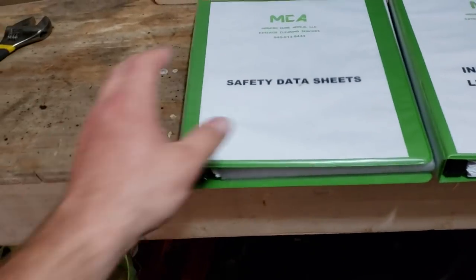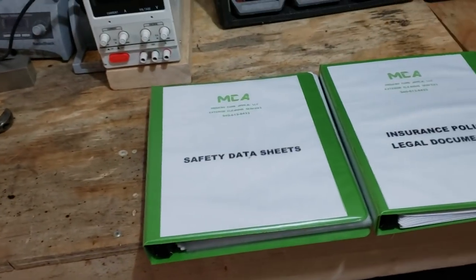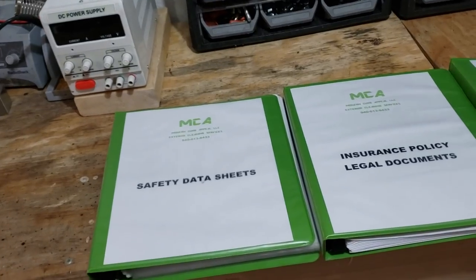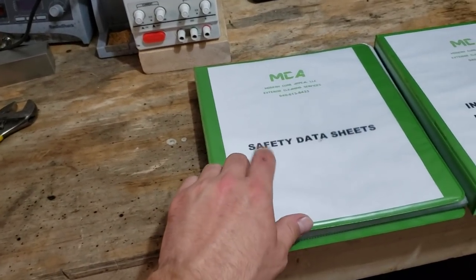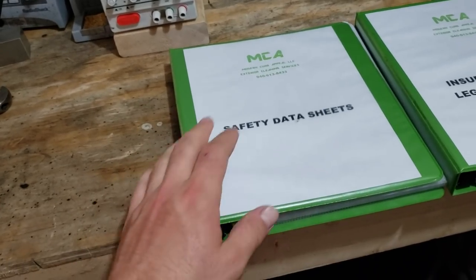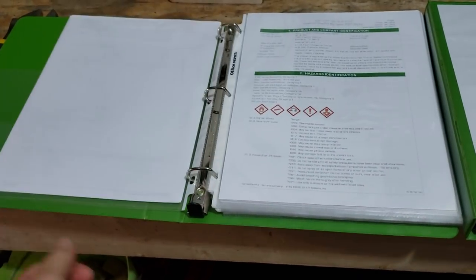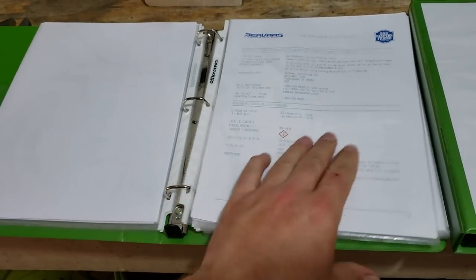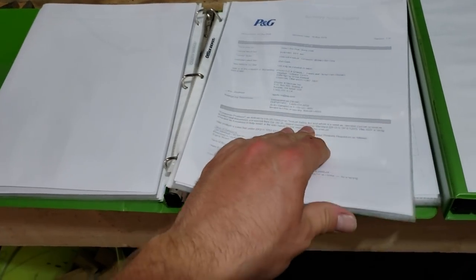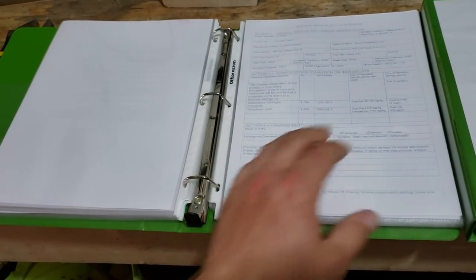The one book I will open up is your safety data sheets. If you have any chemicals, it does not matter what it is — it could be Dawn dish soap, it could be some $55-a-gallon stuff that somebody said was the most magical substance ever known to man. It does not matter what it is, or if it comes with the SDS printed on the bucket or bottle. Print out an SDS. Go to the manufacturer and print that stuff out. Absolutely everything in your truck and trailer — if it is a chemical or has any purpose in the cleaning industry whatsoever, even hand sanitizer — if it's in your trailer being used for any business purpose, you have to have an SDS for it.